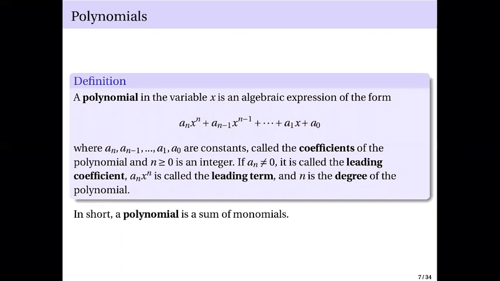Monomial means a single term, from the prefix mono. Binomial, from the prefix bi, means two, so you have two monomials being added. From the prefix tri, meaning three, you have three monomials being added. And you can go on and on. Therefore, these are just special names, but they are all polynomials.